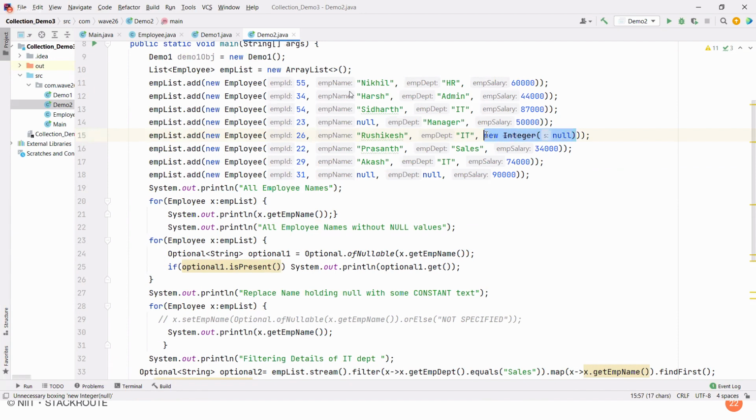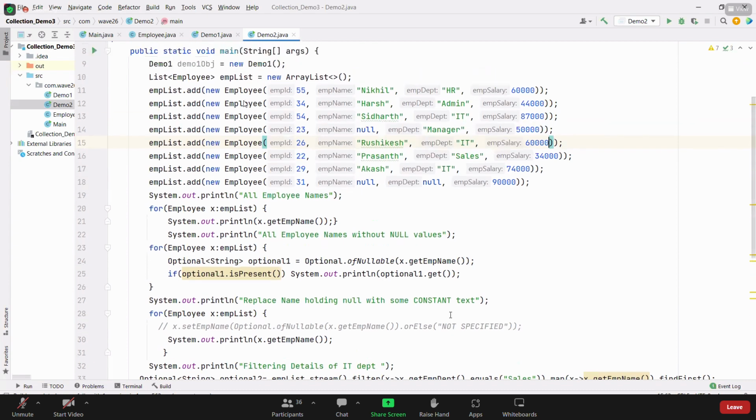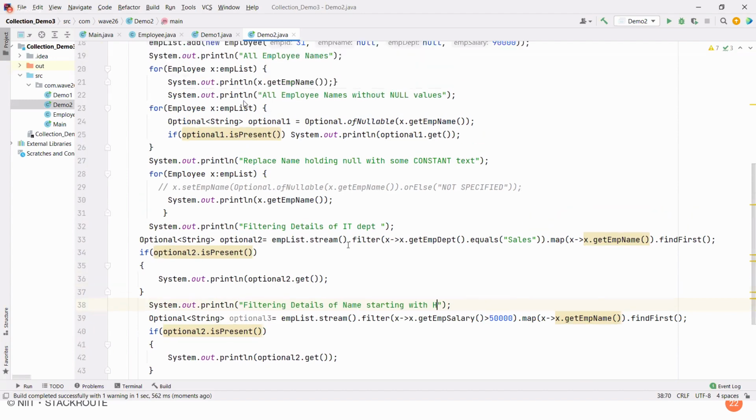I cannot pass number. Name starting with H.